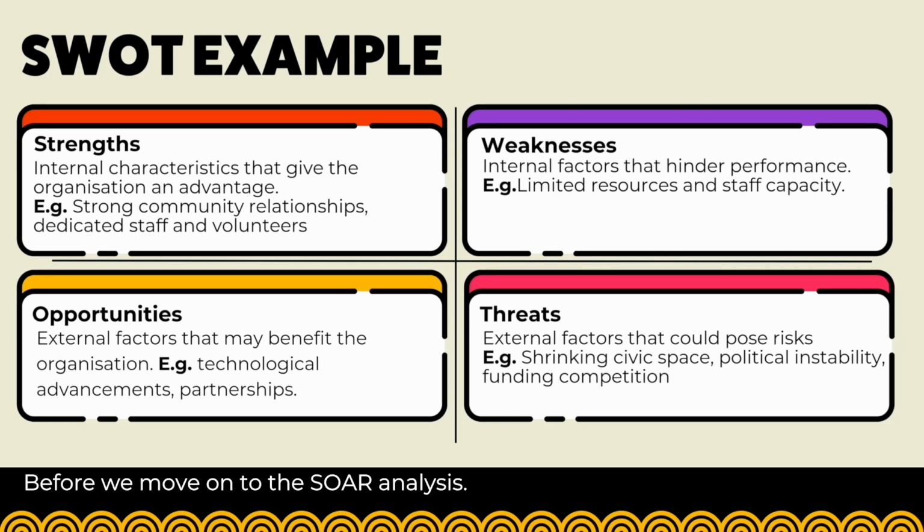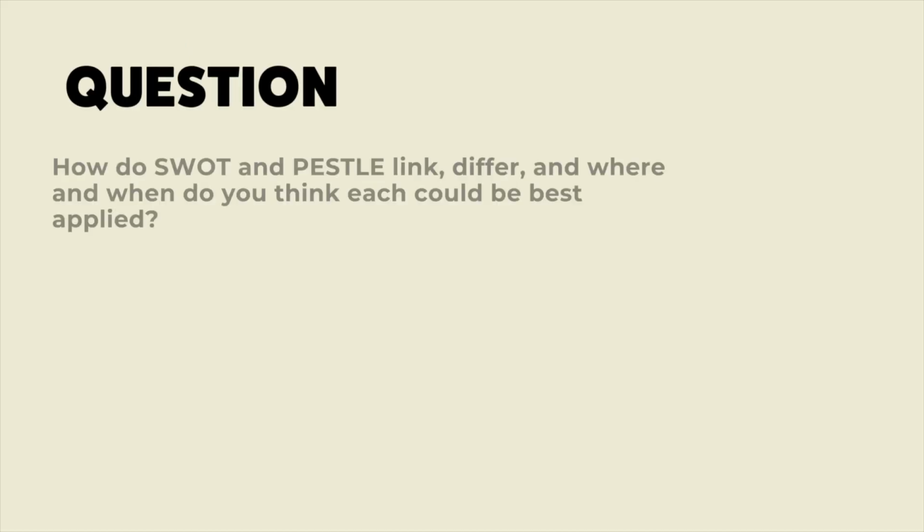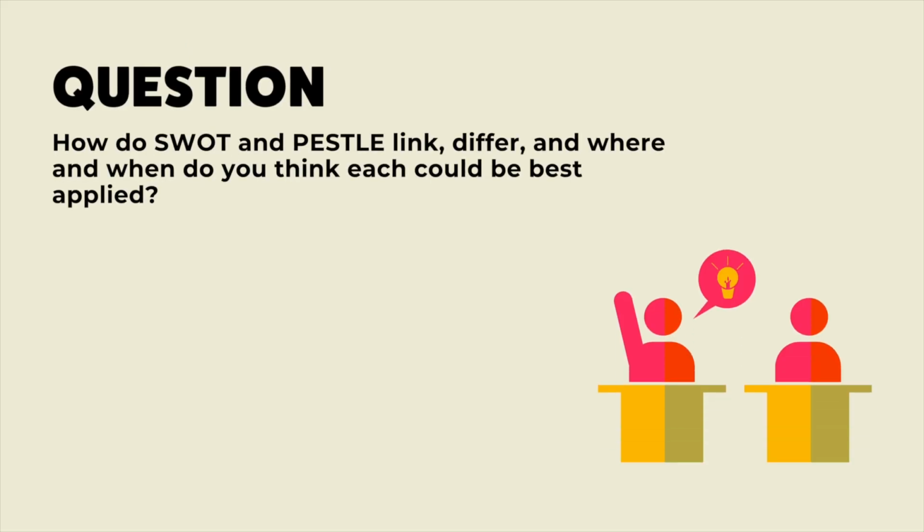Before we move on to the SWOT analysis, I mentioned at the start that PESTO informs your SWOT, the link between the two. Anything that comes to mind, we just mentioned that PESTO is usually done before SWOT, and that's because PESTO informs SWOT. You can think of a link between the two. So what is the link between, or what are the links? Maybe there's more than one, different ways that they're linked. PESTO is focused on external factors, and it's important to know what is going on externally in order for you to ascertain how it affects your organization internally.